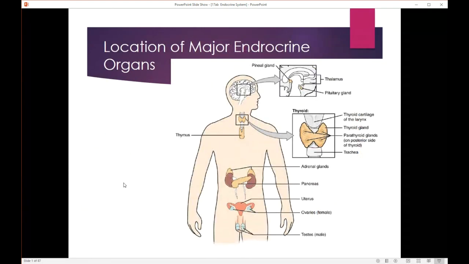So where are our endocrine glands? Okay, so we have the pineal gland and the pituitary gland up here at the brain. Okay, we have the thyroid in the lower part of the neck. We have the thymus sitting sort of anterior to the heart, the adrenal glands sitting on the kidneys, the pancreas right there by those kidneys, the uterus for females, as well as you can see those ovaries right there on the uterus. The uterus itself is not technically an endocrine organ, although it does have action with the oxytocin, and then the testes for a male.